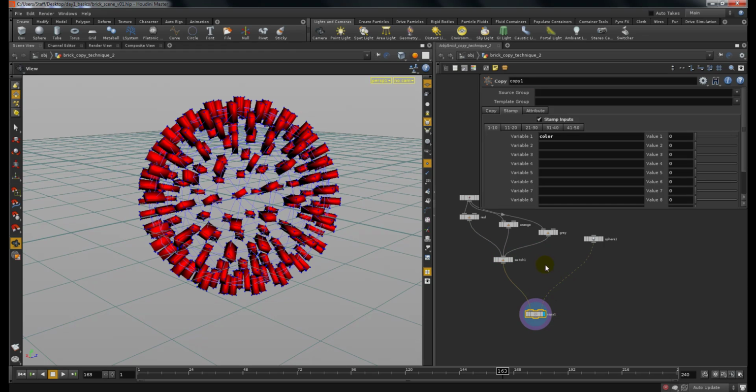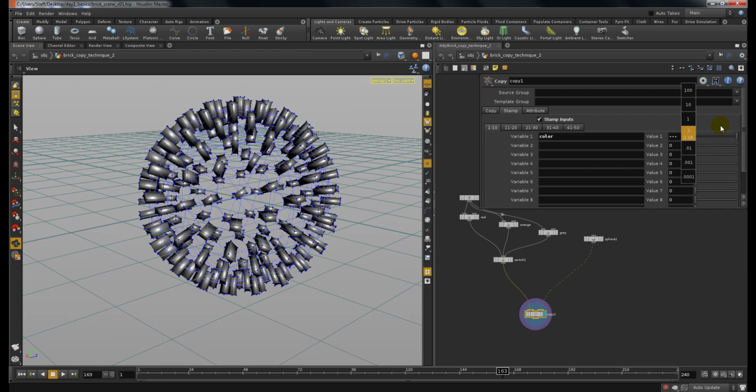So as it copies, it's going to say, oh, there's a stamp expression. I better fill in that value. Okay, anytime you stamp, it's kind of like, you know, before you stamp it on a piece of paper, you might change that word that it's stamped on. Okay, so every time it makes a new brick, it's going to see that stamp expression like red, orange, gray, orange. Okay, so here, if I change this value now, okay, notice if I change it to 1, I get that. If I change it to 2, I should get gray. There we go. Okay, so I can control it downstream.